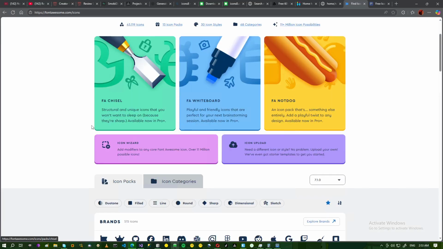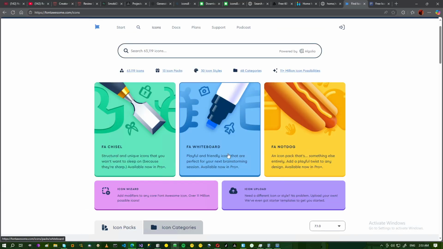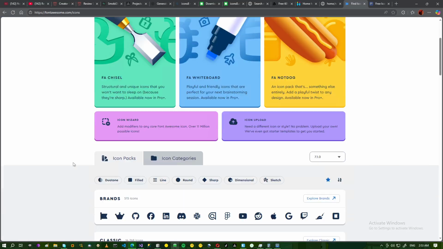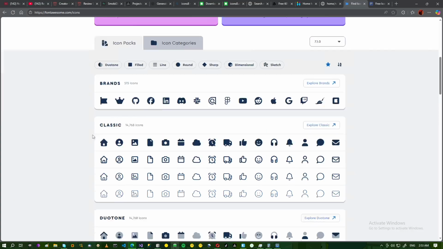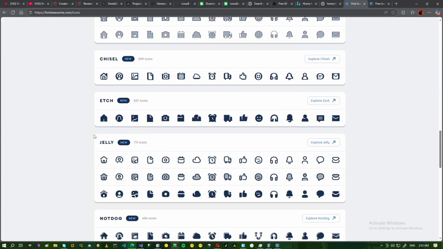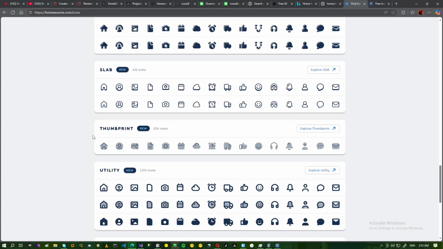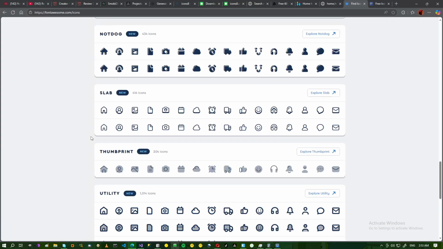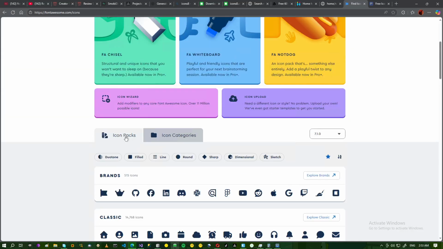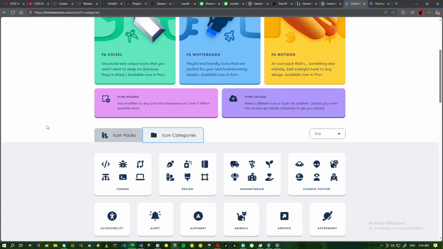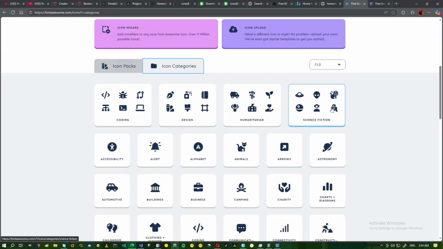Icons. Okay, icon categories. Not necessarily icon categories, but ones which are flexible should be PNG. Okay, let's see here. Okay, design, humanitarian.